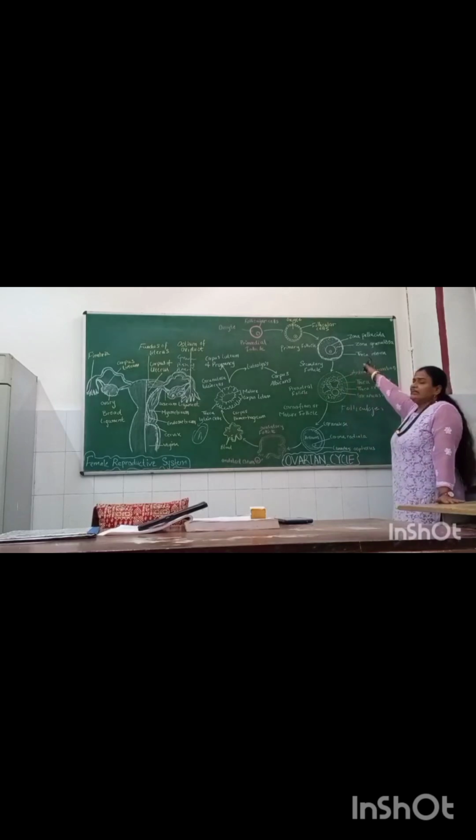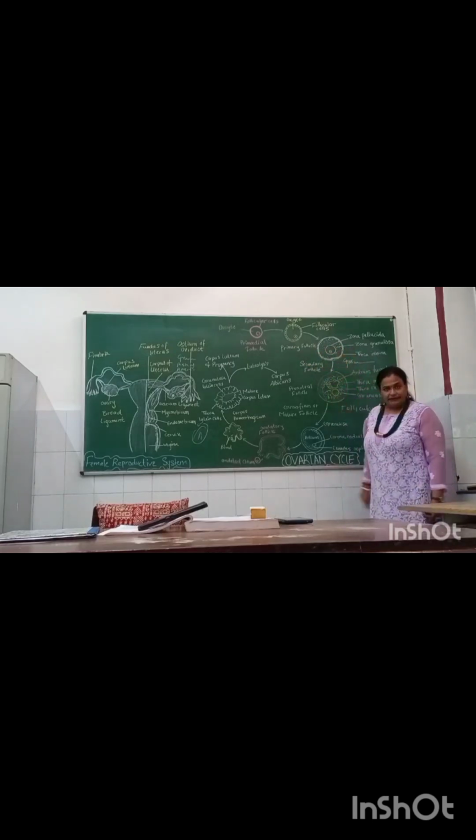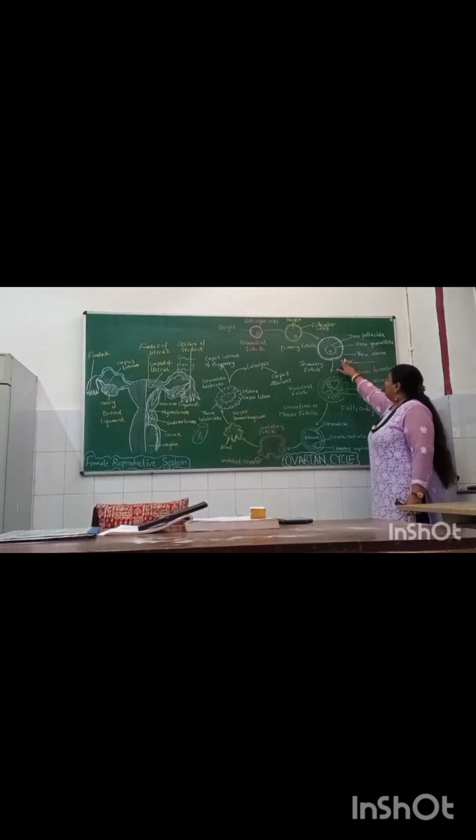So then slowly and eventually the number of epithelial cells keeps on increasing, and these epithelial cells are called as granulosa cells. What are they called as? Granulosa cells. And these granulosa cells keep on increasing so that the primary follicle changes into the secondary follicle. And granulosa cells increase so much that the follicle turns into two regions. Theca interna, that is an inner layer, and theca externa, the outer layer.